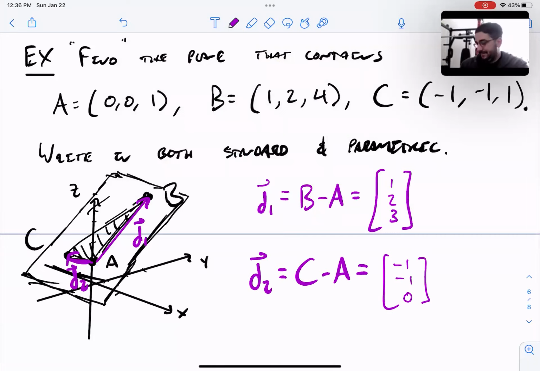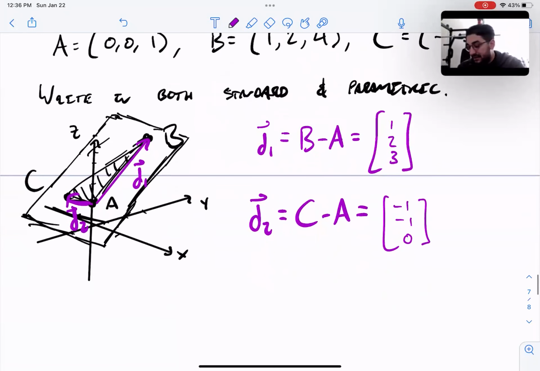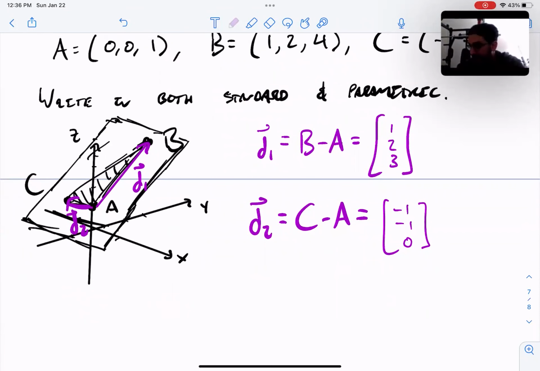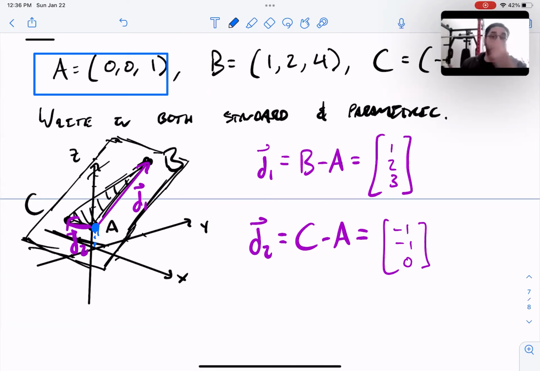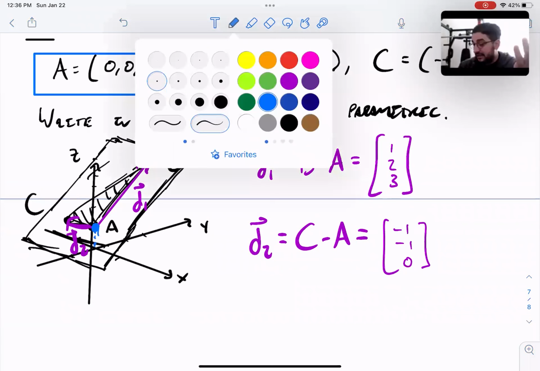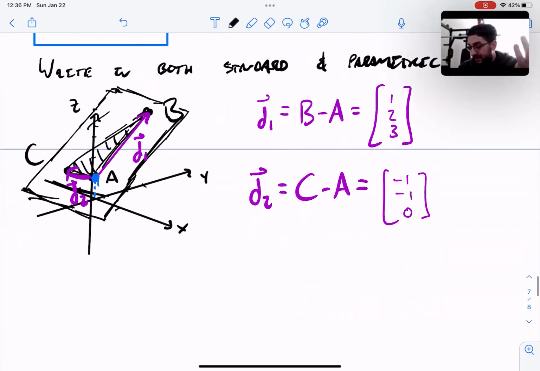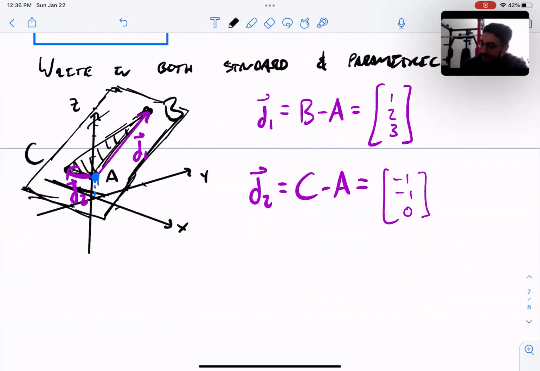Okay. So I have my direction vectors, and now I need just any point to start with. Well, I'll pick A itself as my initial point. And then from there, I'm going to add any multiple of D1 to any multiple of D2. That's my S and T, the scalar multiples. Doing that, I get every point in the plane. So that's how I can specify my plane.